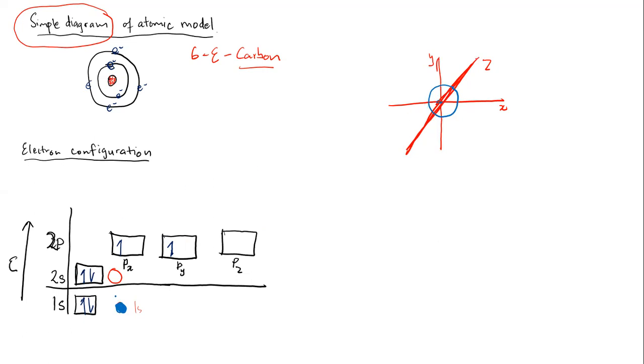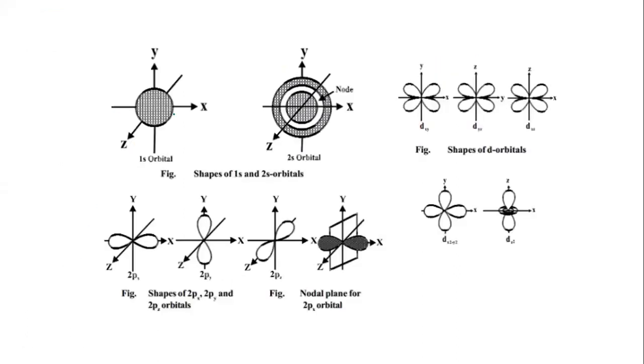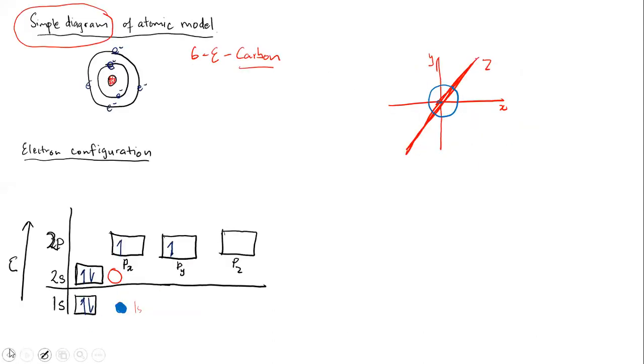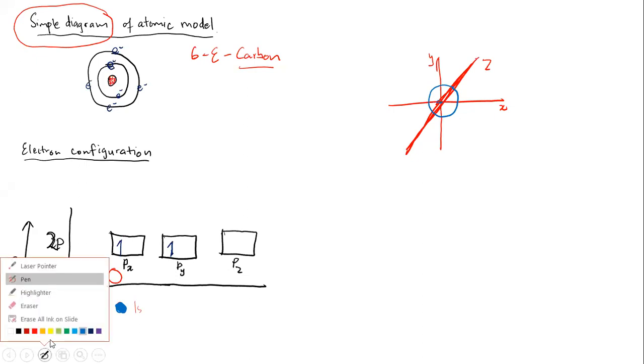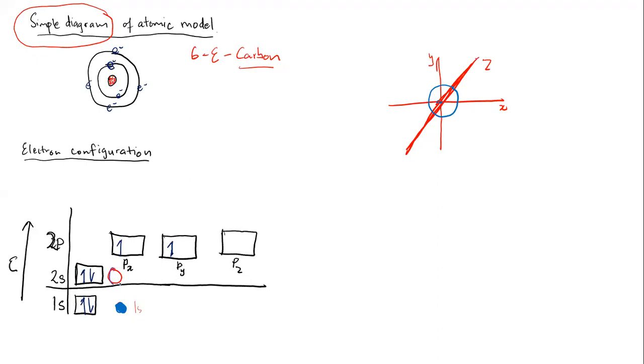Right. Now, from the 1s orbital, we move to the 2s orbital. What is the shape of the 2s orbital? It is s, and we said s in this diagram is spherical as well. It's more or less like a ball, okay? Let me change my color. So now this will be my 2s orbital, which is larger than this.